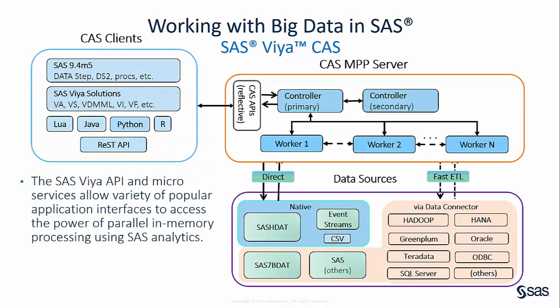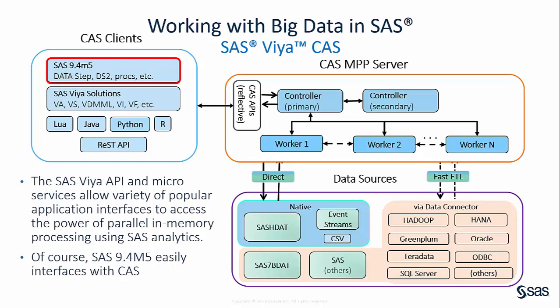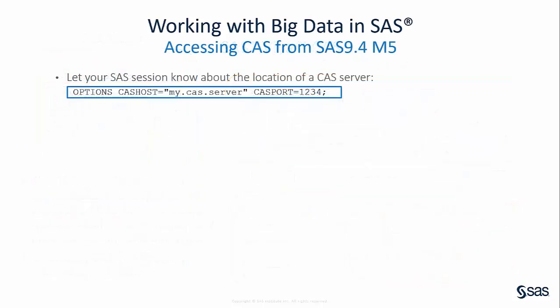The beauty of this is that with SAS as our back end, so to speak, we can get at this via an API and microservices from a variety of different front ends. So for instance, if you're a Python programmer, you can use Python to manipulate data up on SAS. But we're talking about SAS here, and of course SAS 9.4 M5 allows you to run data step code, DS2, many procs, that type of stuff right up there on the SAS server, fully distributed. It's really simple to do.